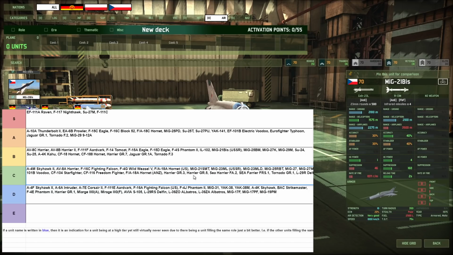So actually, let's check, right? 50% on hardened versus 40% on the veteran. 50% on hardened turns to 60%. 40% on veteran turns to 54%. So the Polish MiG-21Bis is more accurate, but also more expensive.